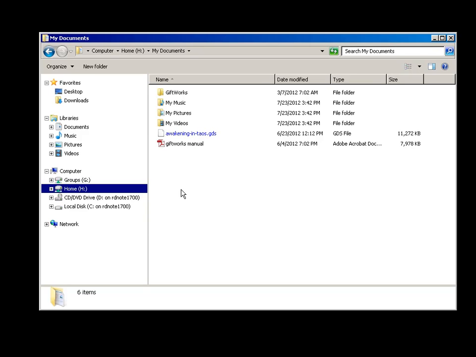So why don't we move on to importing and exporting, because as we talk about using the File Explorer, that's a lot of the reasons why some of you may want to use it. You're going to want to use it to move files between your local computer and GiftWorks Anywhere, or between GiftWorks Anywhere and your local computer. Let's start with exporting information, because I think many of you will want to be doing that, and then we'll move on to importing information. It's basically the same thing, just in reverse. So let's start with exporting.